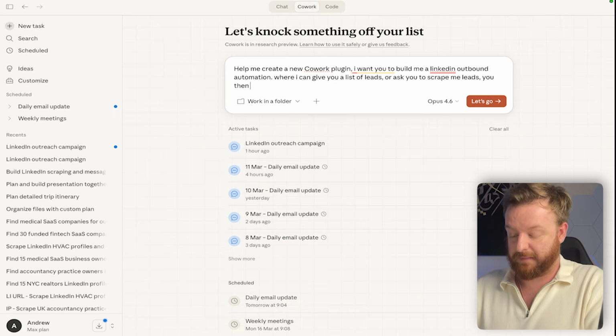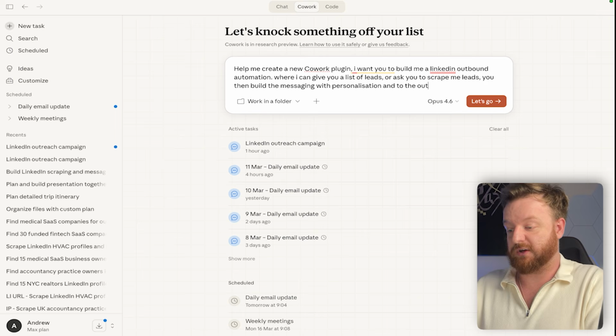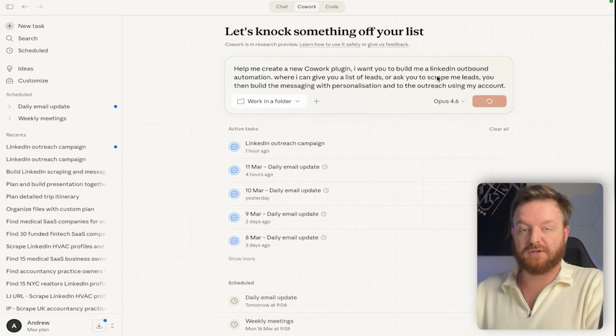You then build the messaging with personalization and do the outreach using my account. And that is the instruction I'm going to give Cowork.